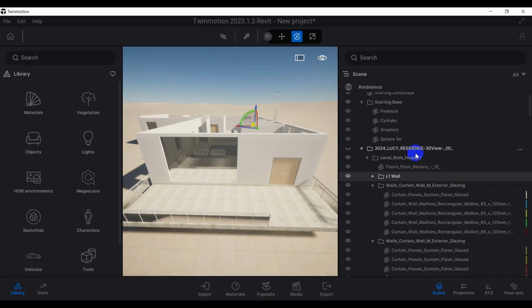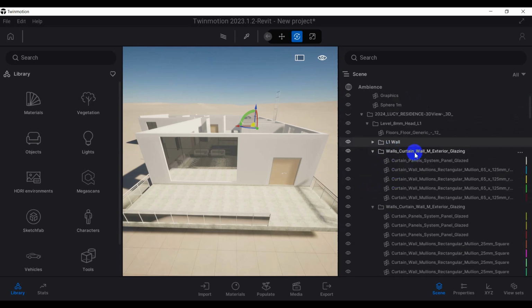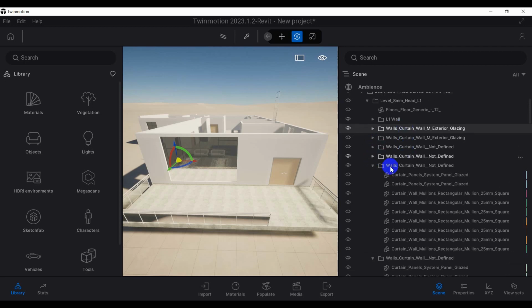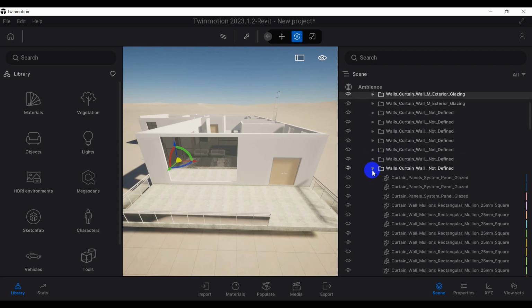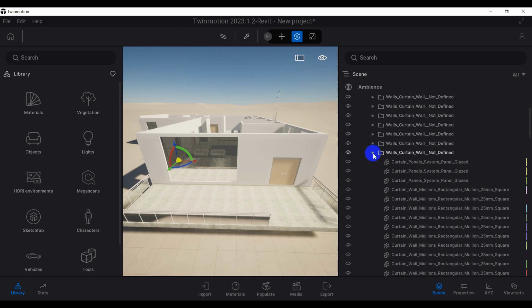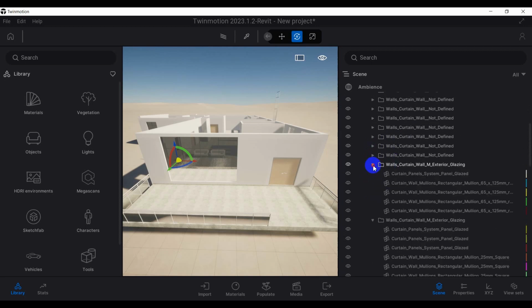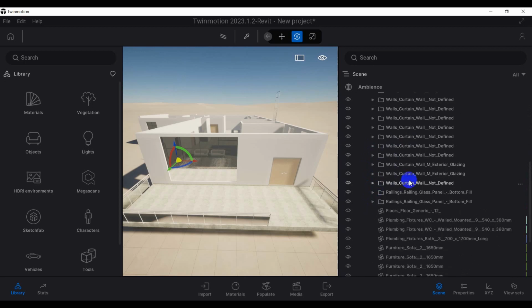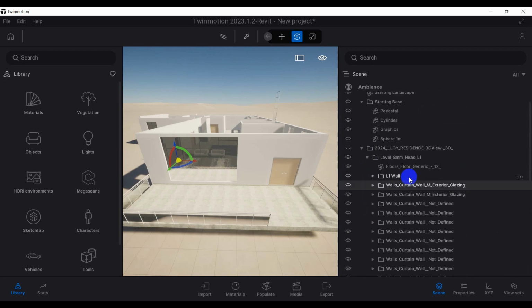The next part is I'm going to make a group for all the cutting walls.